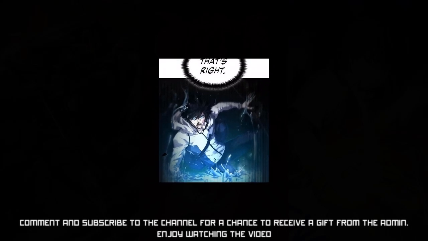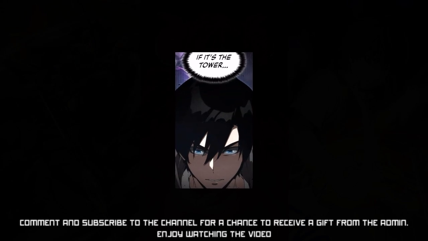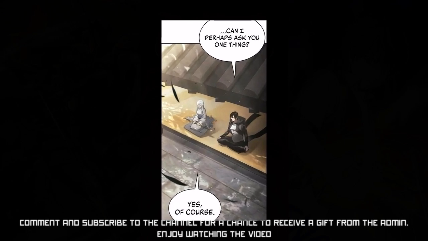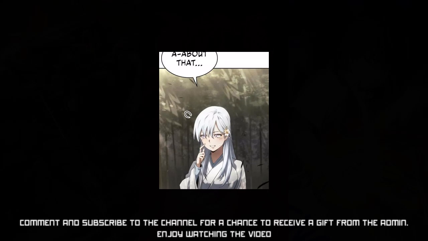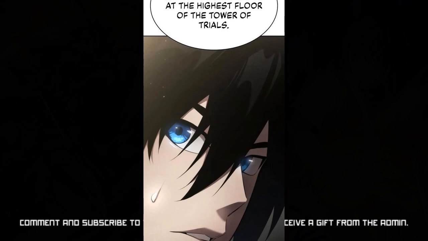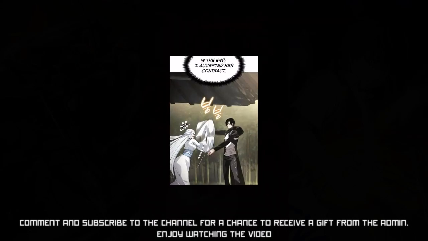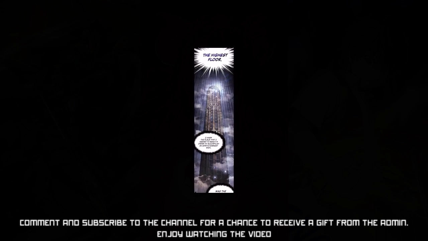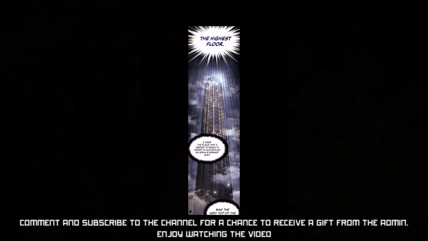That's right. If it's the tower. Can I perhaps ask you one thing? Yes, of course. How much do I have to climb in order to make your earnest wish come true? About that. It would have to be the lobby at the highest floor of the Tower of Trials. You made a great decision. In the end, I accepted her contract. The highest floor. I knew the place that I needed to reach in order to accomplish an admin's earnest wish was the very top of the tower.